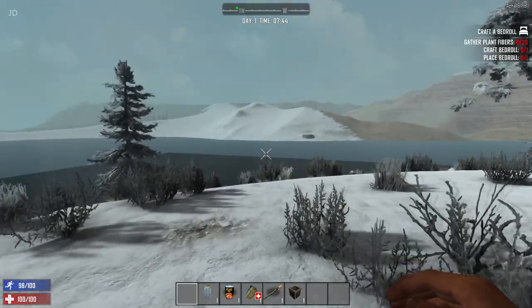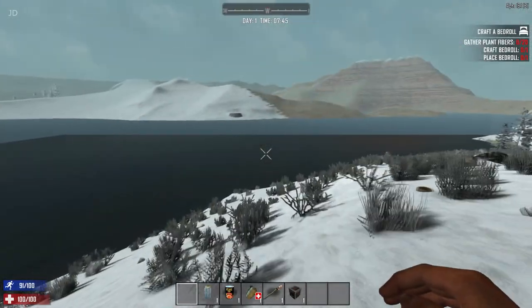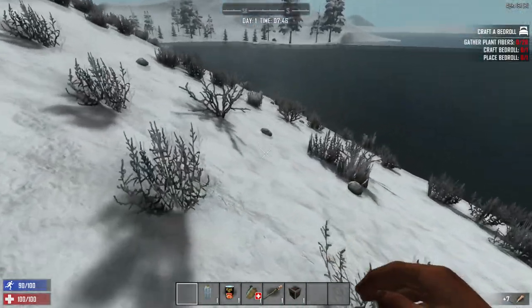And yeah, we're on a completely new map. We are actually in Arizona. Because that's what this seed name is actually called. What a place to go to. And Arizona is looking very nice.